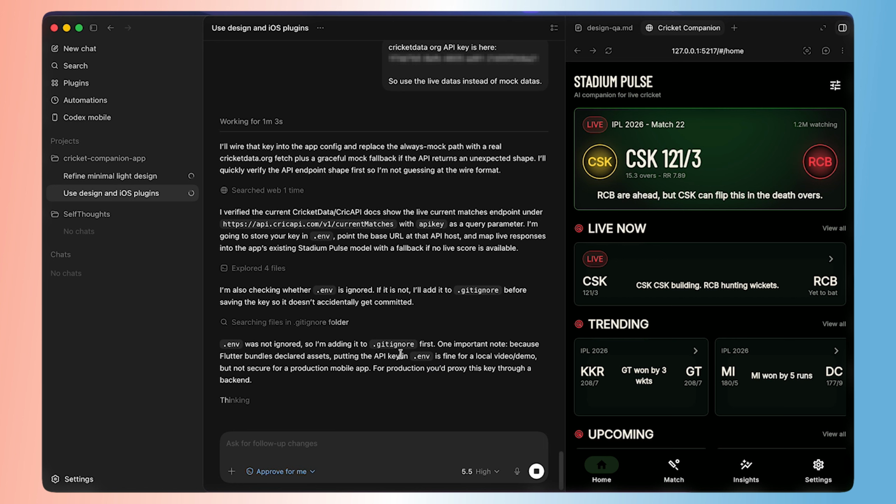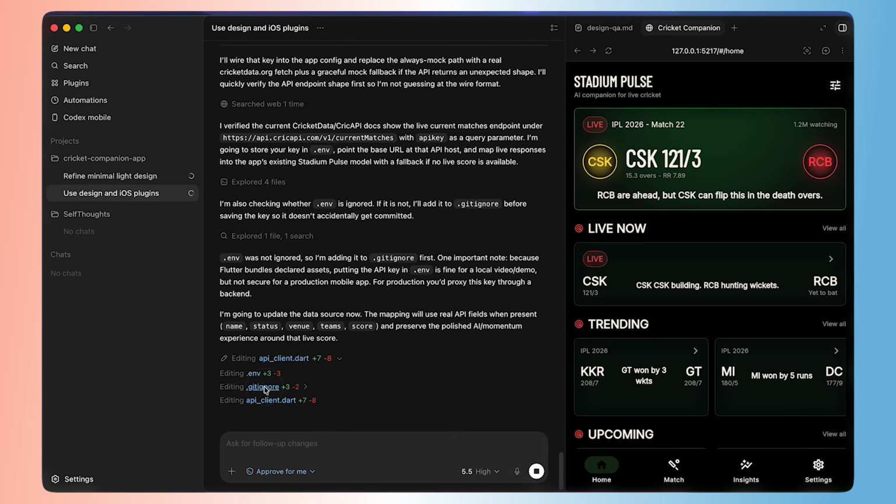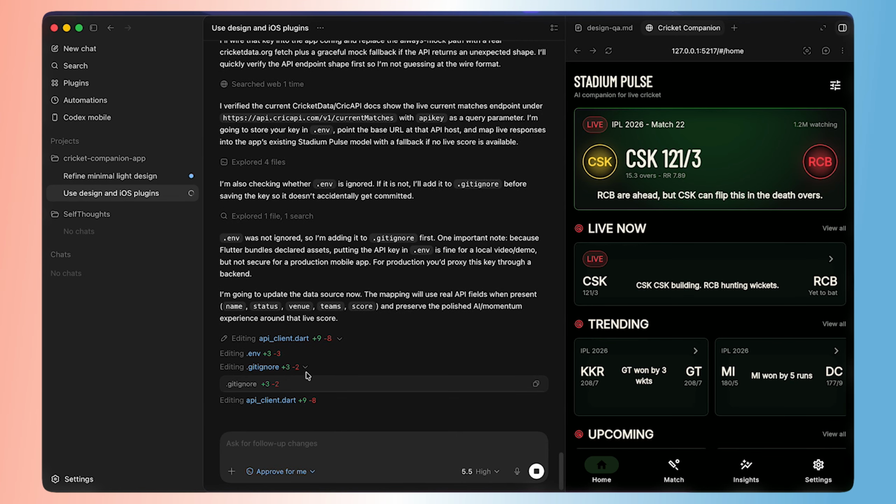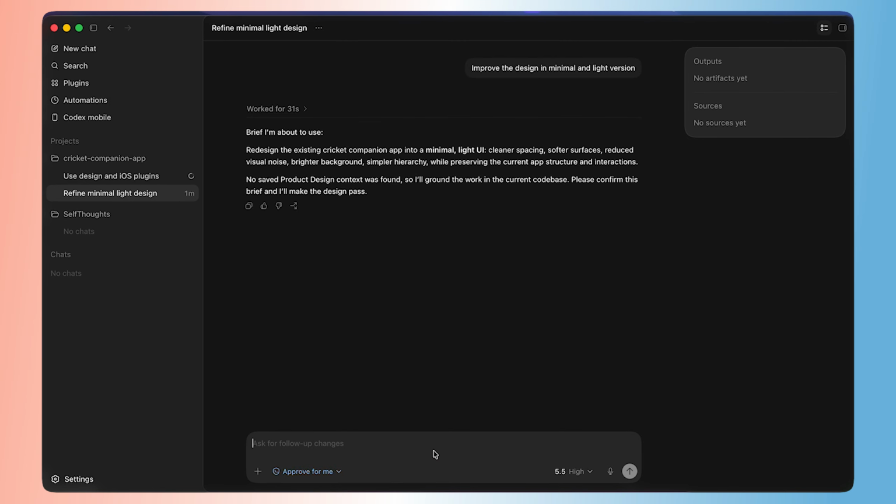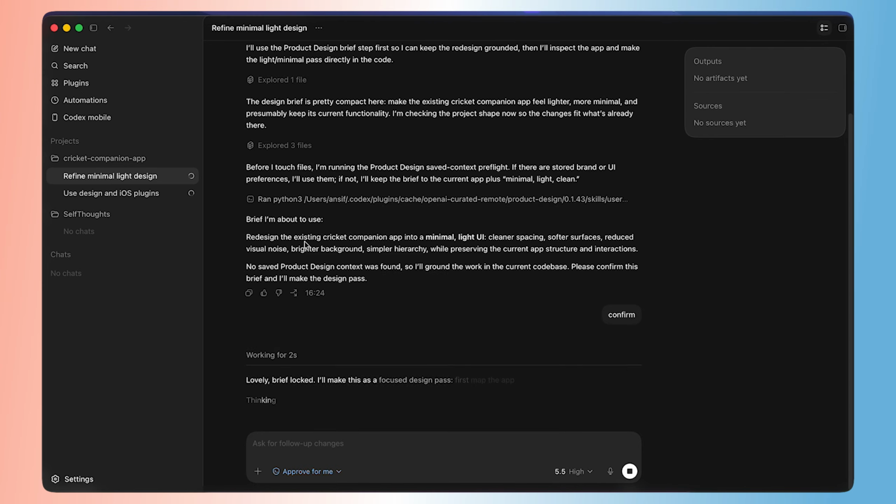So we didn't define it or say anything, but it is working to find that problem. Now if you see the changes here, it has added the .env file in gitignore. Now here it says that the light version design is done. We didn't say to change the design. If you click on that, it says that I am changing the minimal light UI version, with some small things like that. If it is okay, it says confirm. I say confirm. So that process has started.